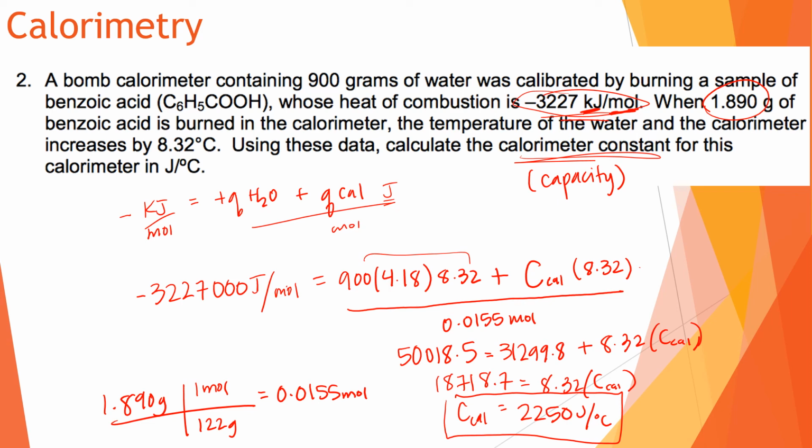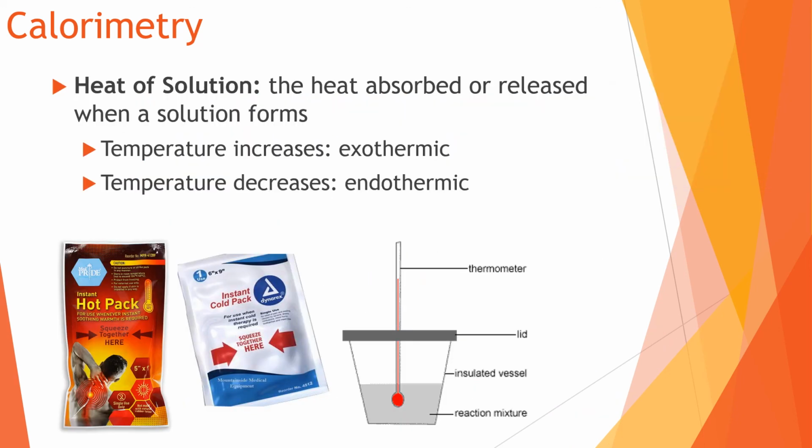So regular calorimetry is just MC delta T equals MC delta T. Bomb calorimetry, we also have to include not just the heat absorbed by the solution, but also the heat absorbed by the calorimeter. Up until this point, we have been talking about calorimetry like putting an object such as a metal into the calorimeter to look at the temperature change, or combusting something in the previous examples.